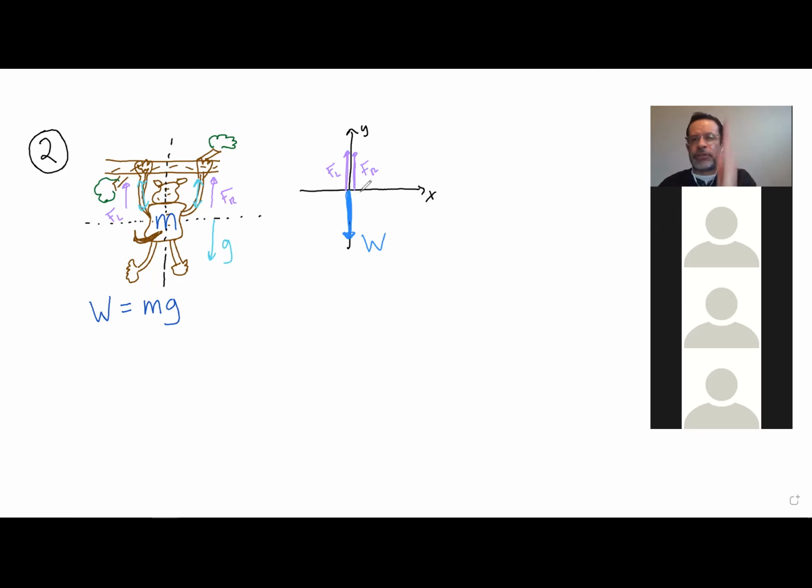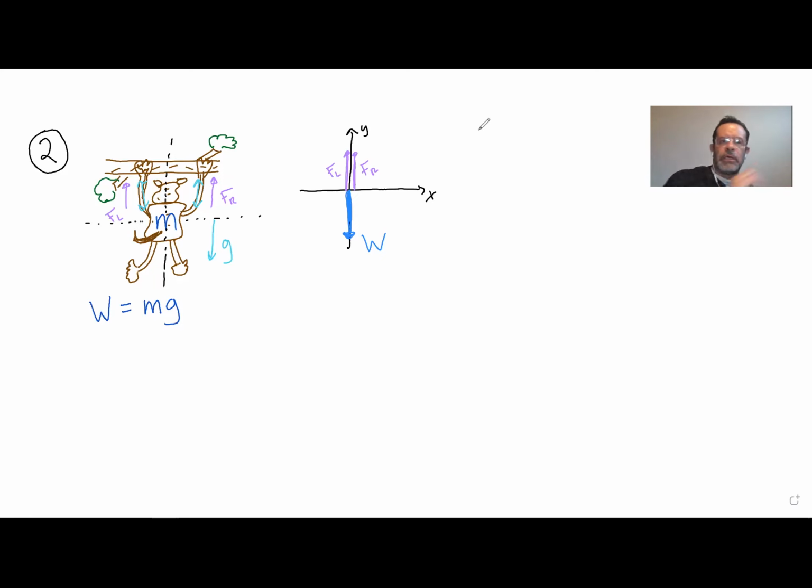Right now, the only interactions are vertical. So we only have forces in the y-axis. There isn't a situation where we could be saying, well, besides that, there's a wind that's gushing and it's making the monkey sway towards the left. Well, that would be something we would represent in the x-axis. But right now, we only have those two. We only have forces along the y-axis.